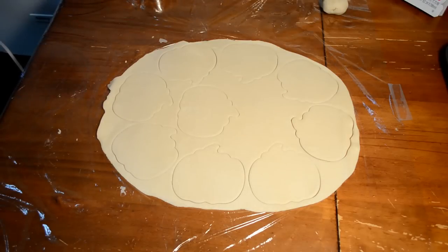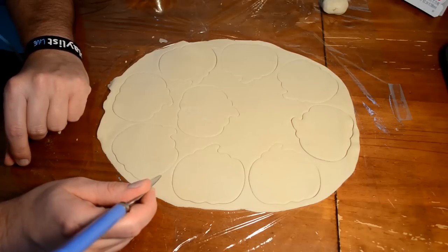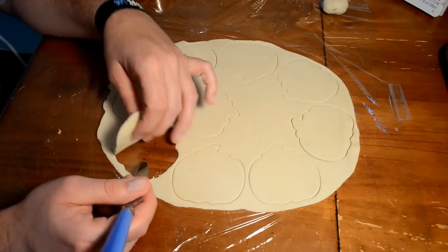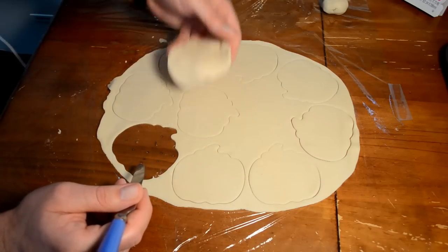Alright, now, I did a little practicing just before this. Butter knife, stick it in there, and they pop up just like that.